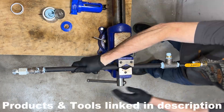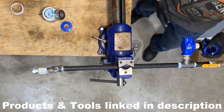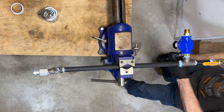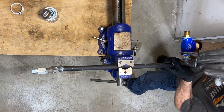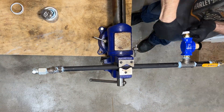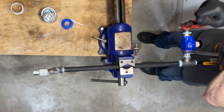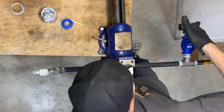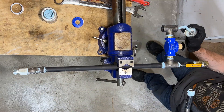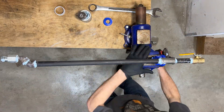This is the first filter in the line. I'm using more of a basic filter to catch the larger debris and water particles in the air. I also have other videos showing how I cut and threaded all this black iron pipe to proper length, and how I installed the manifold and hooked it up to the actual air compressor. I'm using black iron tees with brass threaded fittings between this filter to connect it to the air line. This entire manifold took quite a while to build — it's definitely a bit of a process, so when you're building it on your own, just be patient and keep working through it one step at a time.